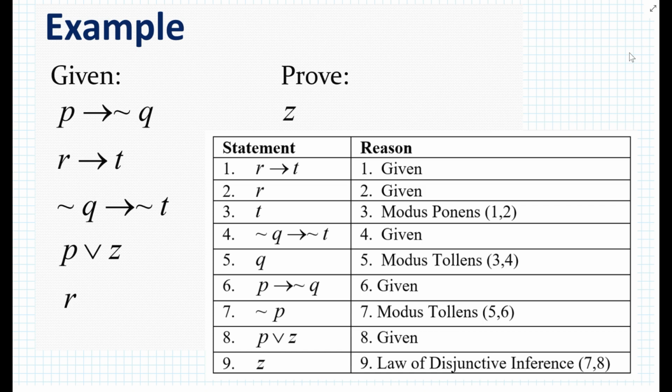Now keep in mind that a lot of times these types of proofs have different ways to prove it, okay? So that's one way I proved it, but again, you could have probably done it in different ways. For example, maybe you can combine the first and the third given, right? If P then not Q, if not Q then not T, and then by the chain rule you can say if P then not T, right? Then you can use the law of contrapositive of the second given, if not T then not R, and combine that again with the previous given that I just mentioned. And then you can use the R with that, and so on and so on.